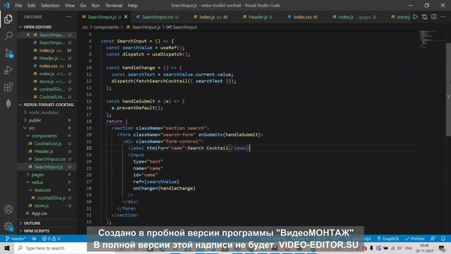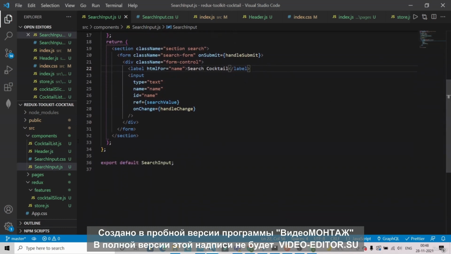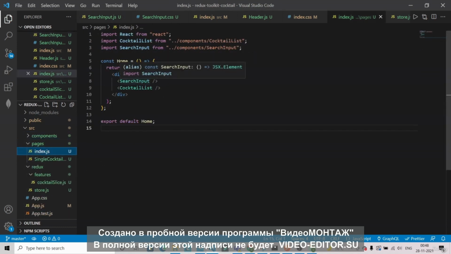We also have to make a few more adjustments in our index.js file, because sometimes if you don't get any cocktail by providing the value into the search input field, then in that case you have to display some content. So first let's go into the index.js file where we are listing out all the cocktails.